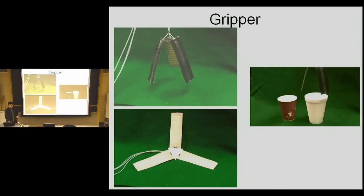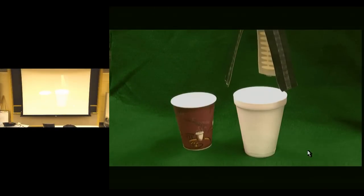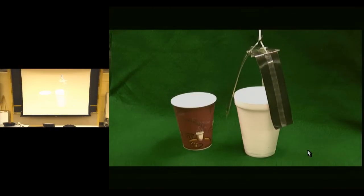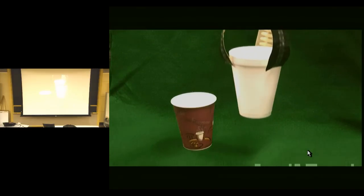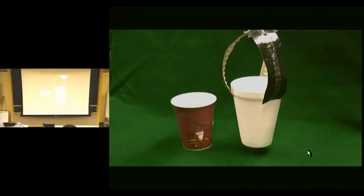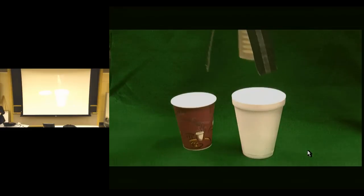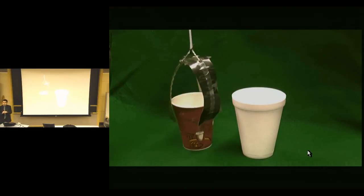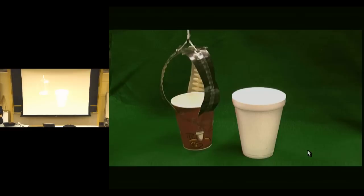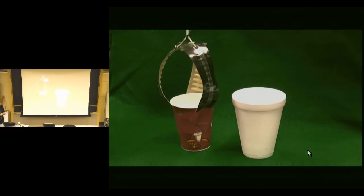We've done some work with gripping in the past, so I just want to show you this type of work here, where we've now got these linear actuators, and we can pick up lightweight materials. What we're trying to get away from are the complexity and the hard articulated joints that you find with traditional robots. Now, these are basically pneumatic. These are pneumatically driven, yes.